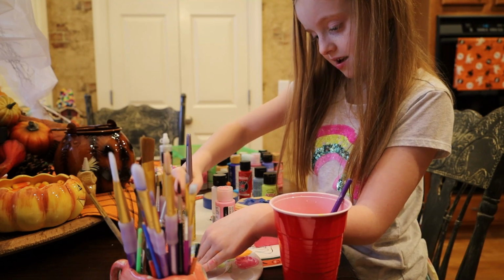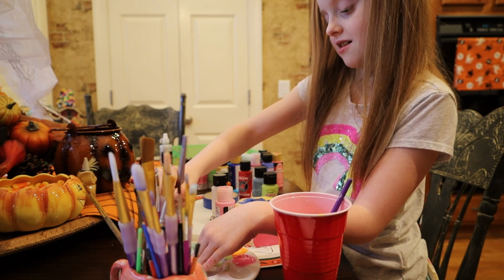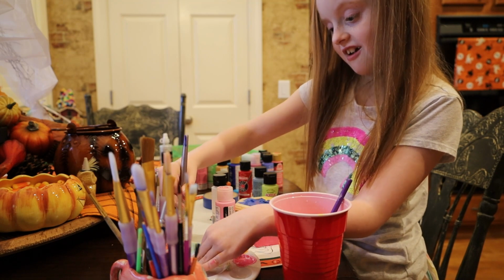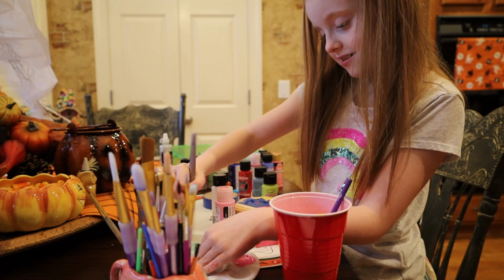The palette, okay. Maybe it'll just be like Hagrid. If you don't know who Hagrid is, it's in Harry Potter. By the way, I highly recommend Harry Potter. It's awesome. Okay. It's a Hagrid blob, I guess.